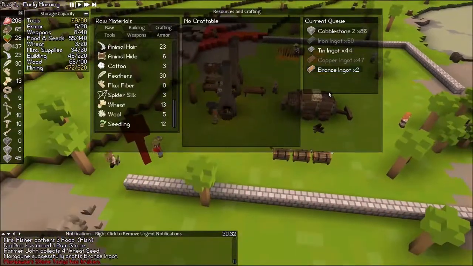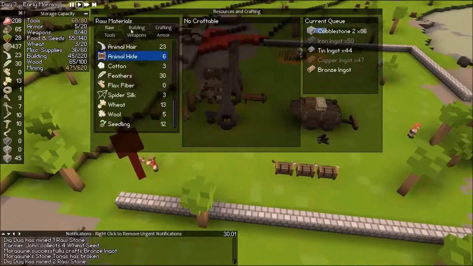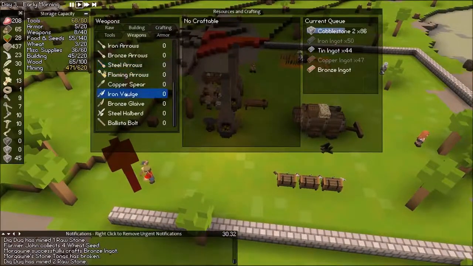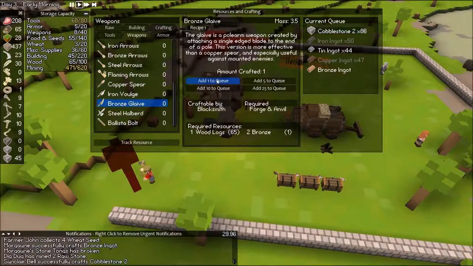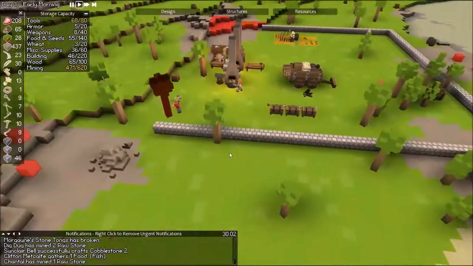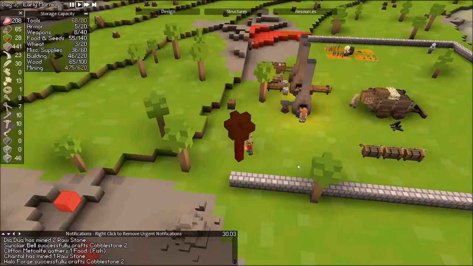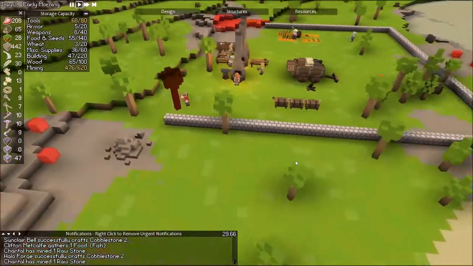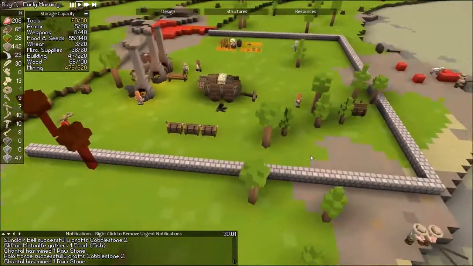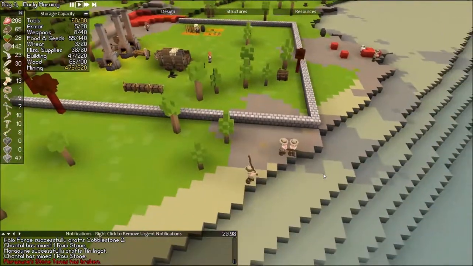Did you make the bronze? You've successfully crafted a bronze ingot. Good job. And then after that, we're gonna want this. Okay, you're chopping down the sapling. Actually, I need to chop quite a few of these down because they're kind of in the way.